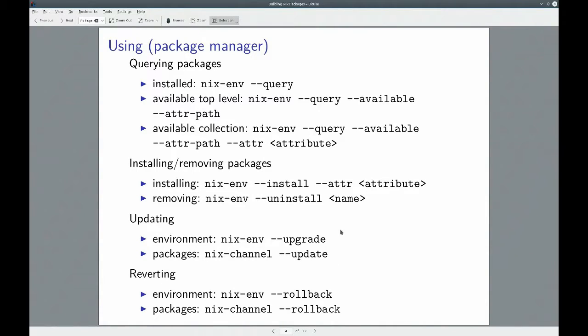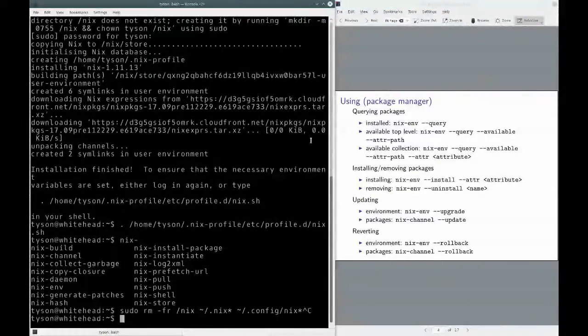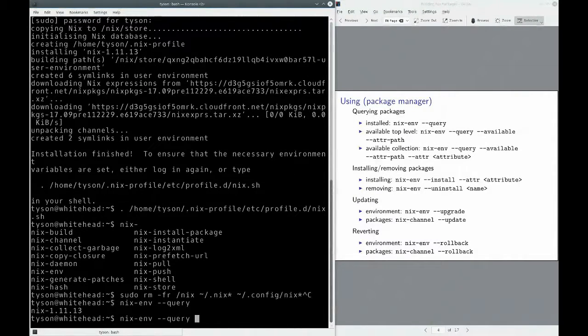So I'll just run through some quick examples of these commands here. So put that over on the side. So let's say Nix environment query available. Well, let's do Nix environment query first. So installed in my system so far is just the Nix package manager itself. Now let's have a look at what's available.